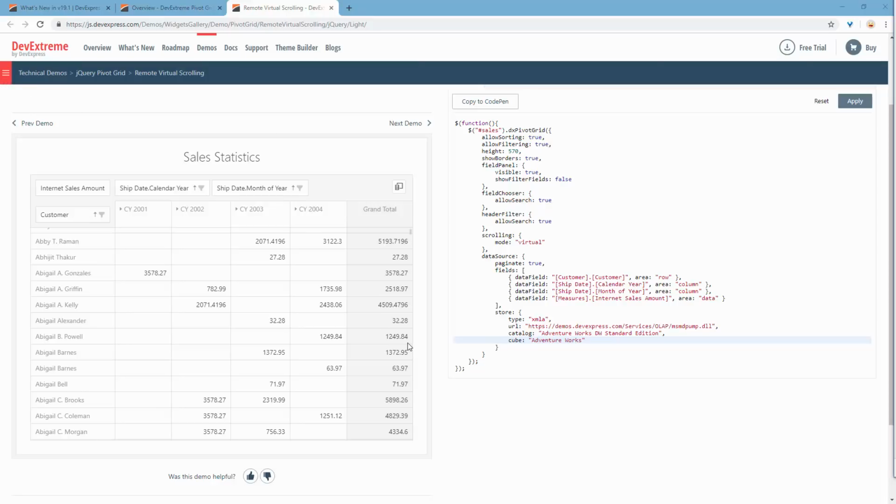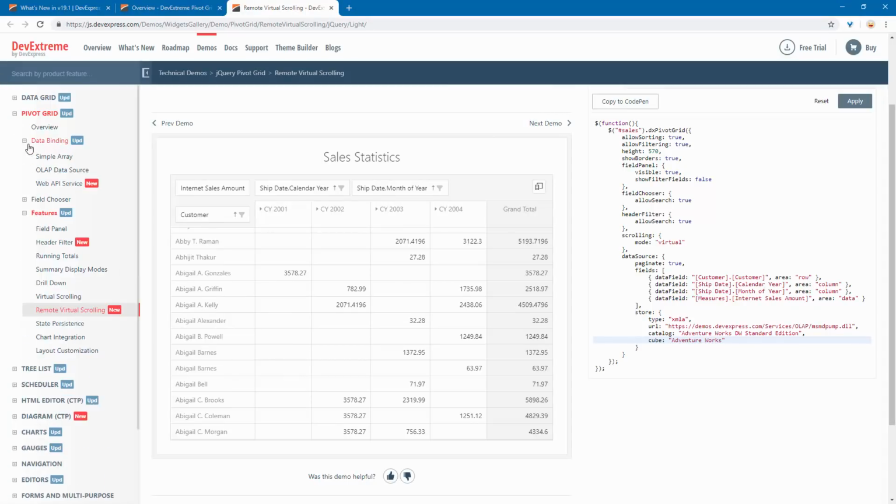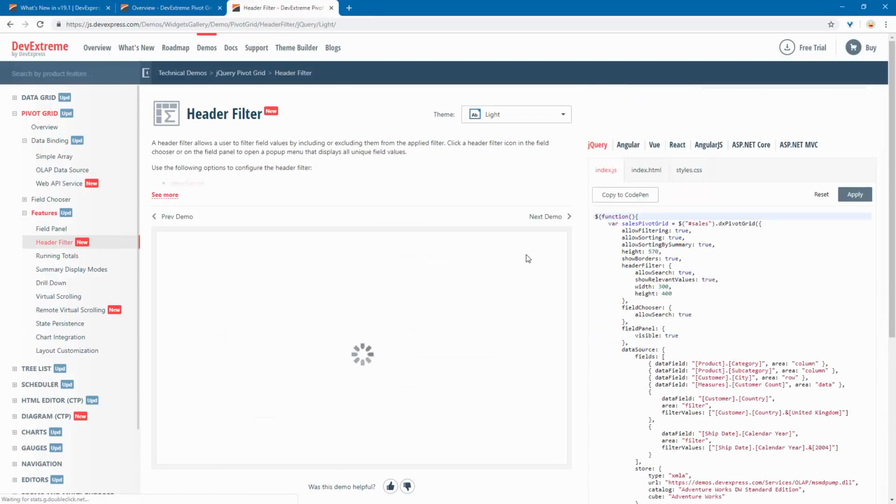Excellent. So by upgrading to 19.1, they can get this enhanced feature for remote data paging. Yes, but as I mentioned, you have to make sure that your backend that will serve the data is also able to provide paged data sets. Yes, that's to keep in mind. But one of the other things that you will get when you upgrade to 19.1 is our new cascade filtering feature. Nice. Okay, so let's show that off here.